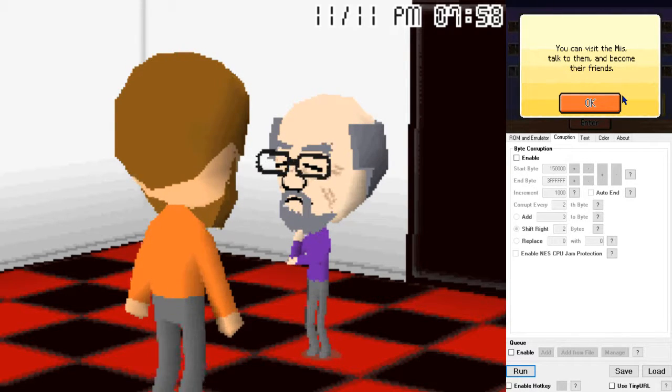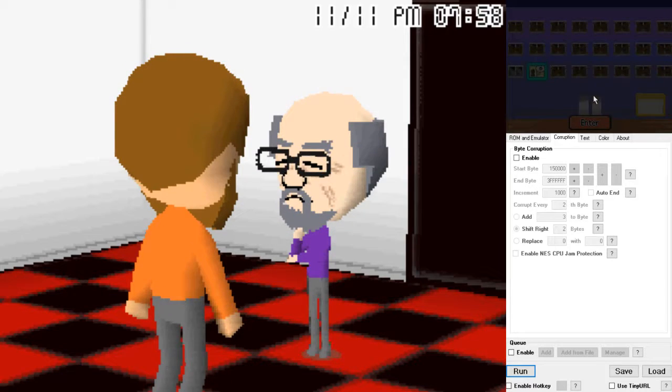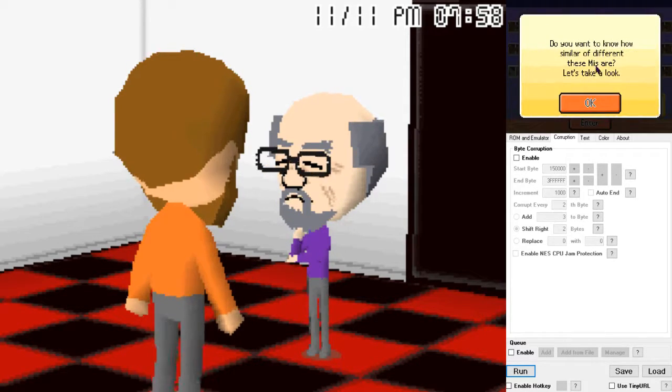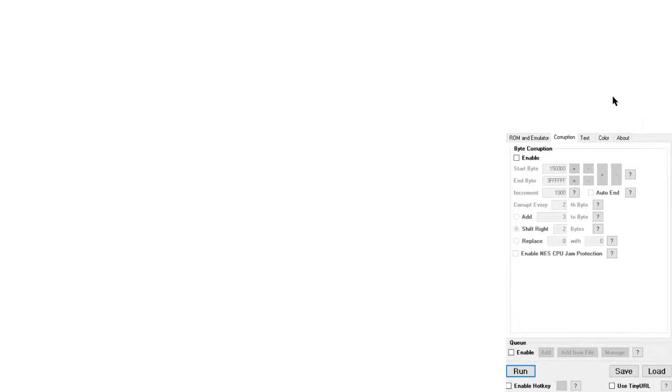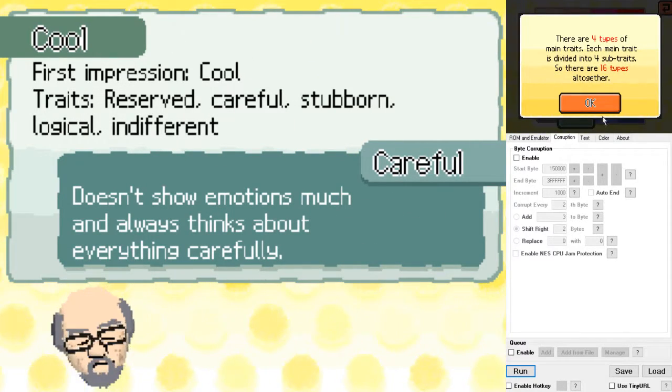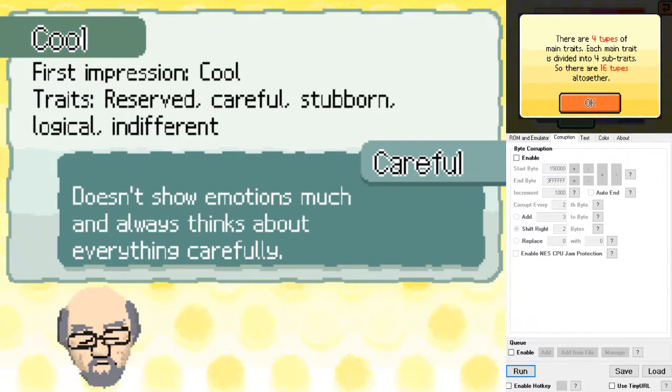Alright, you can visit the Miis, talk to them, become their friends. Each Mii has a different personality. Some are easy to befriend, and some are not. Do you want to know how similar or different these Miis are? Let's take a look. Here's me. Here. Let's swap again.